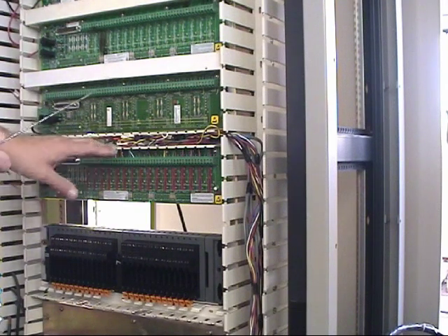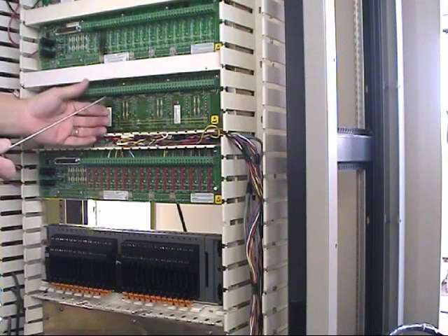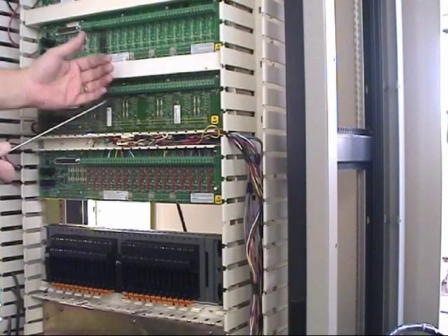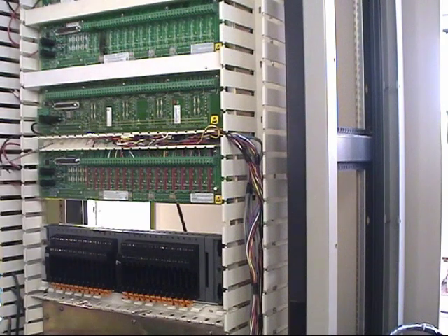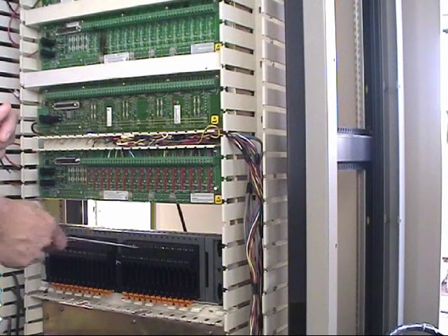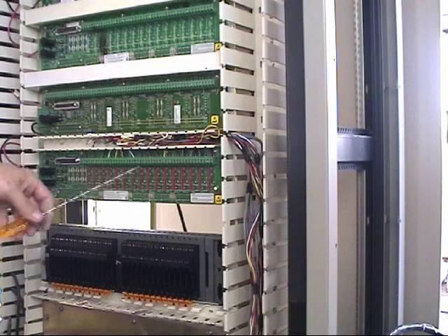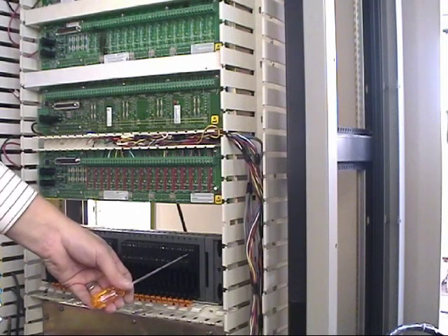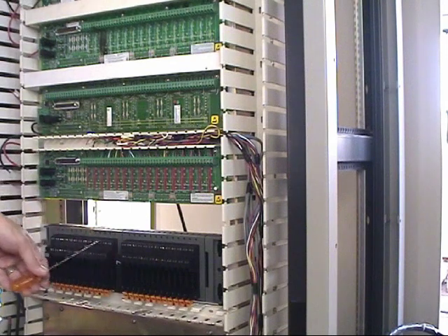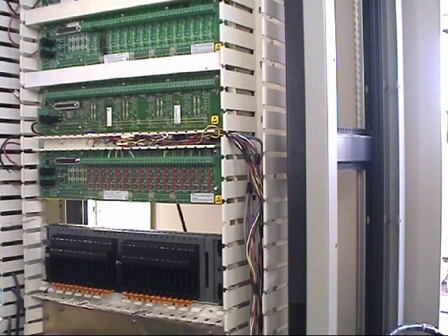What we want to do is, pair for pair, take our I/O and move it down to the Charms I/O rack. Because there are 24 Charms in a Charms I/O rack and only 16 channels in Provox, we're going to start from the far right position and move our way over to the left, so that when we come to our next term panel, we can continue from that point.